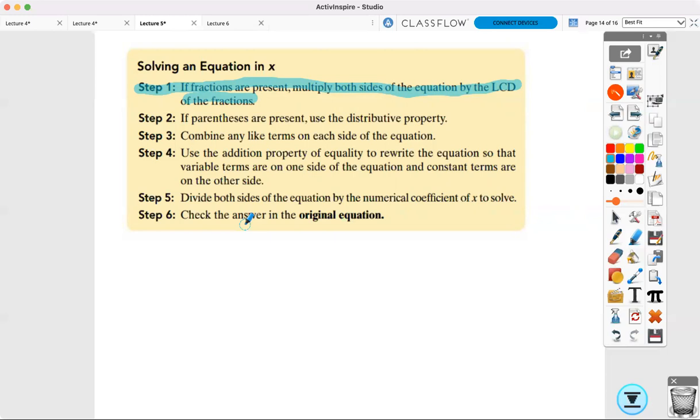I was just putting it here to show you, hey, the steps are still the same, but now if fractions are around or present, we have to multiply both sides by the LCD so we can get rid of the fractions and we can keep moving forward with the regular steps. If you guys would like to write this in your notebook, let me know so I can give you time to write this. Yes. Okay. Go ahead and give you guys about 5 minutes. I think 6 minutes. Last time I gave 6 minutes. All right, good luck.